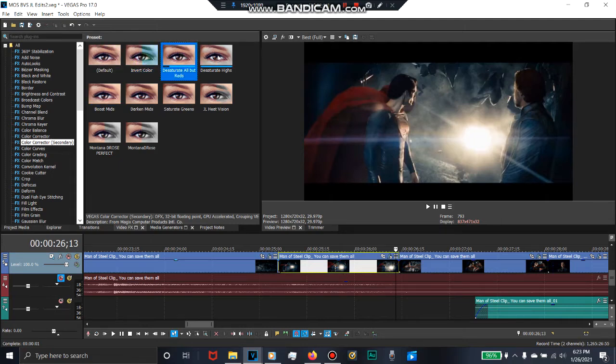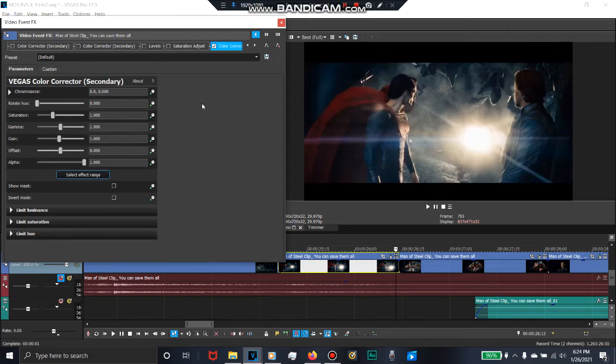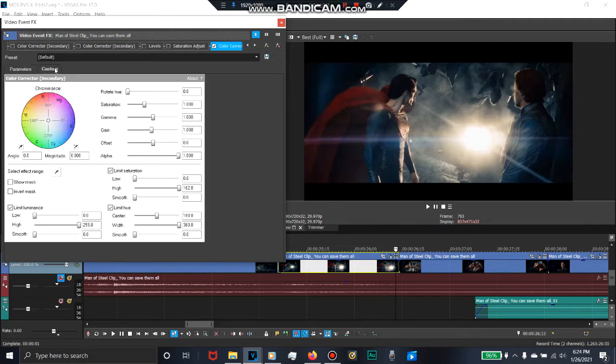And you have these different options. So mine is default. You have 6. And then these other 3 are ones that I was just messing with when I was doing other stuff. So let's just go ahead and go to default. Click on default. And you're going to get this little panel right here, right? Click on custom.